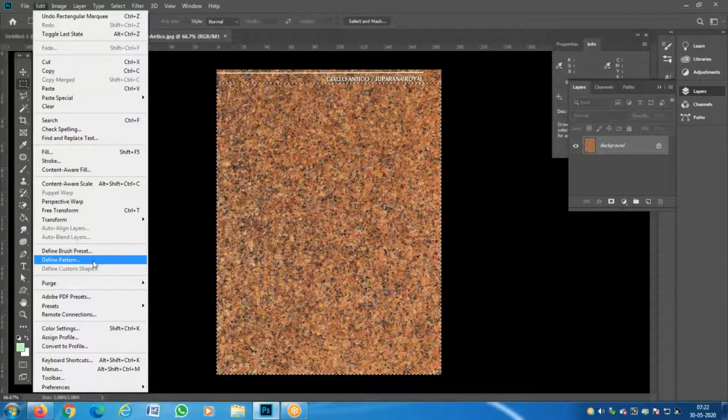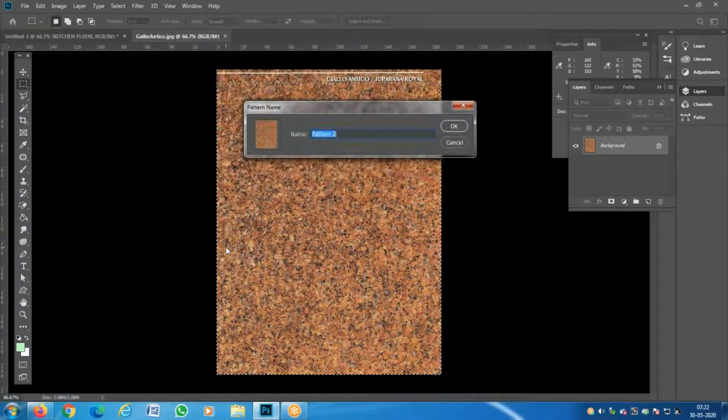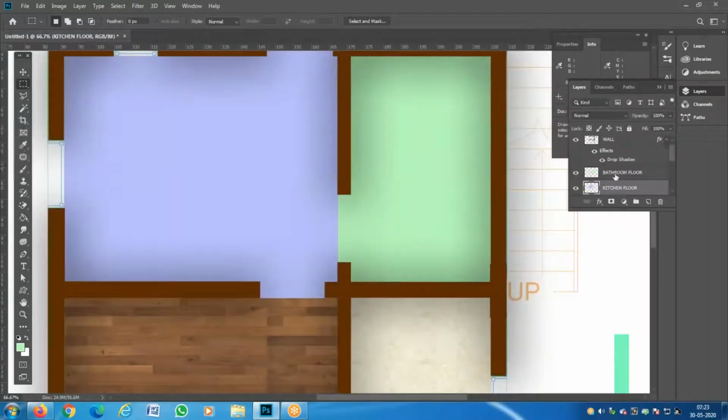Go to edit, define pattern. What is it called? Just give the same name.